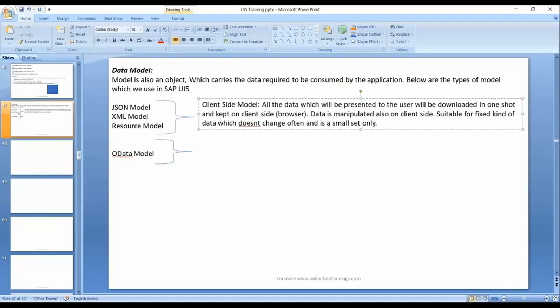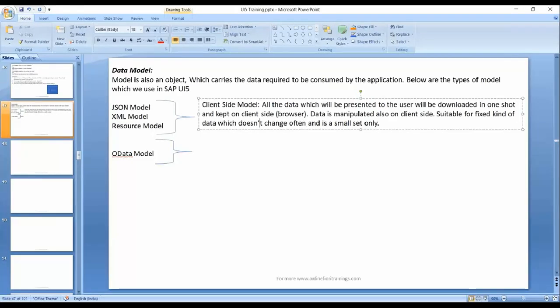Very important point, guys. Remember, since all the data is kept on the client side, we use this model only for cases where we have a very small set of data and the data doesn't change frequently. We should use these models.